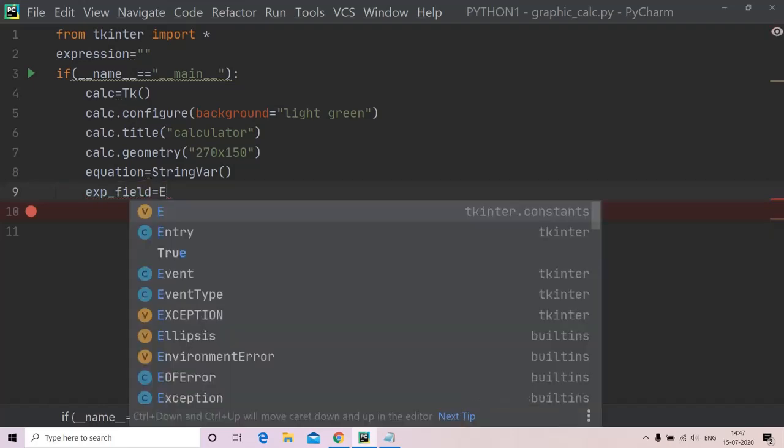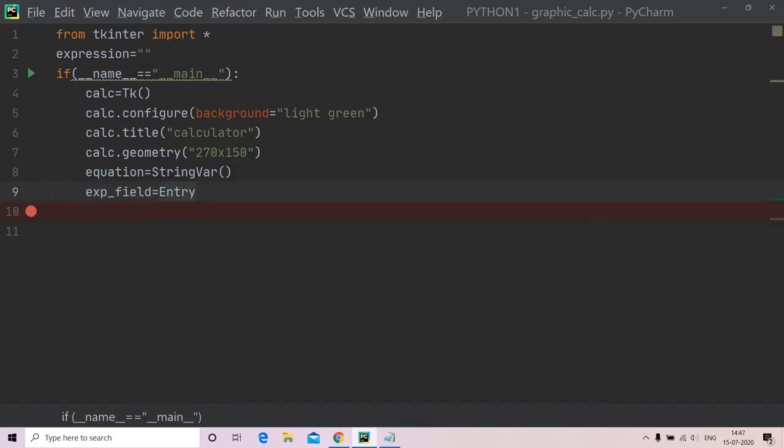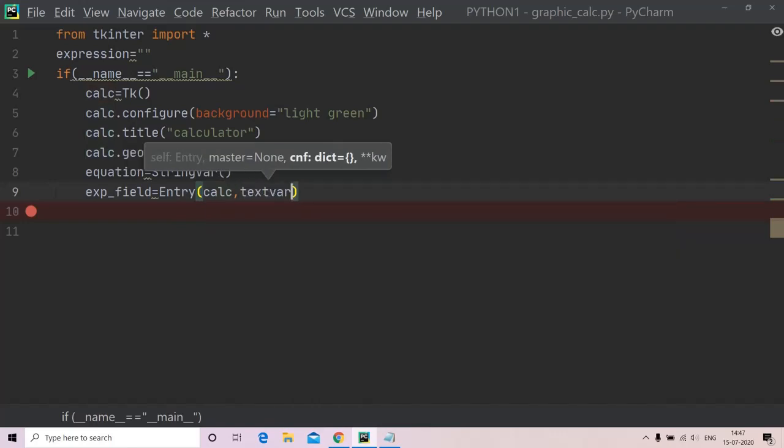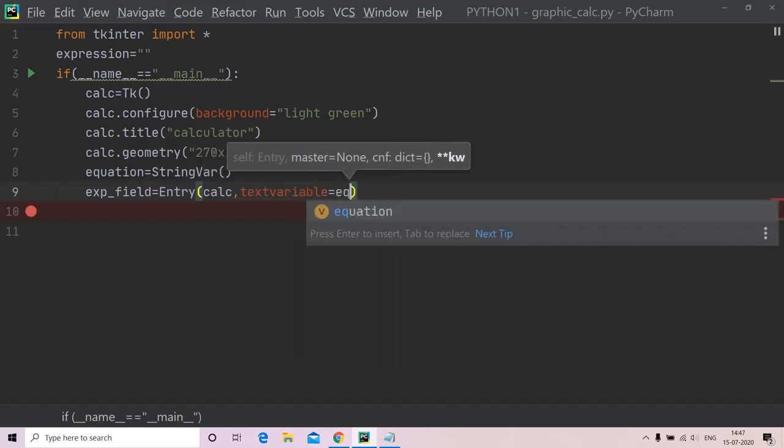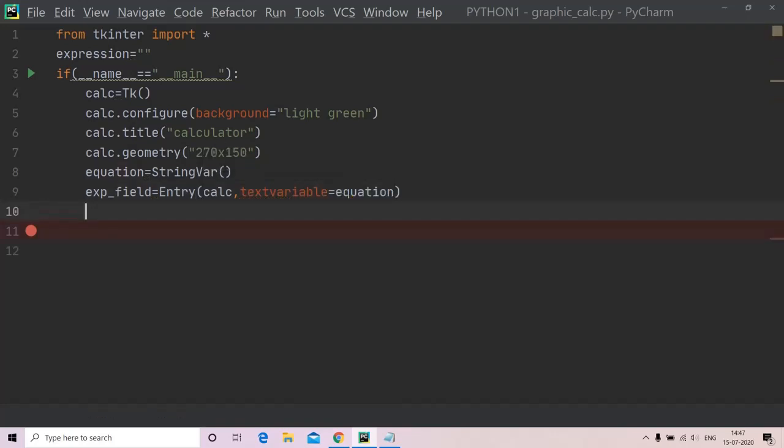Here I'm using the Entry function. The Entry function is used to create a display widget on our graphical model, okay? Entry(calc, textvariable=equation), okay?